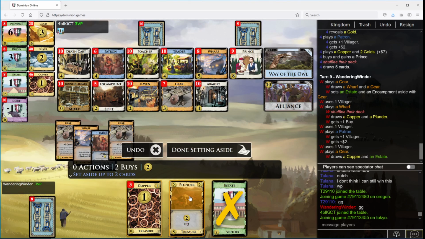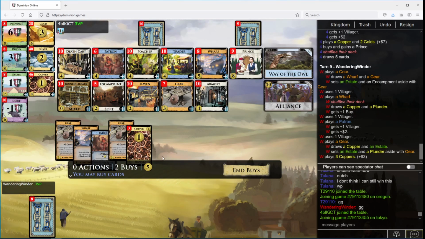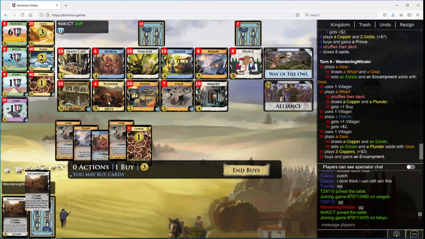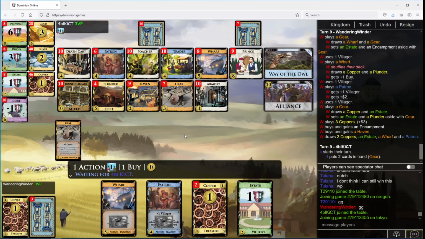Well, I should set aside this Plunder, huh? So that it hooks next turn. The Encampment that I have down there for sure. Should I take another Wharf here? Let's just take the Encampment. It seems more important anyway. Let's take a Haven, I guess. Not huge on the Haven, but it's probably fine.